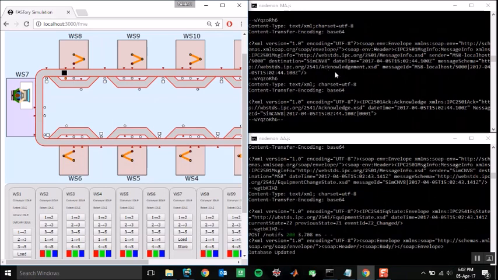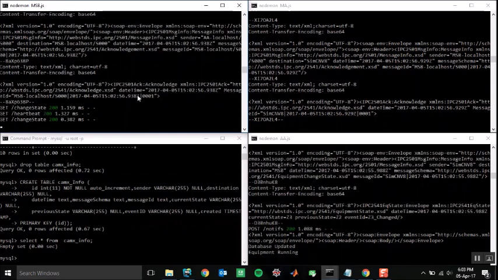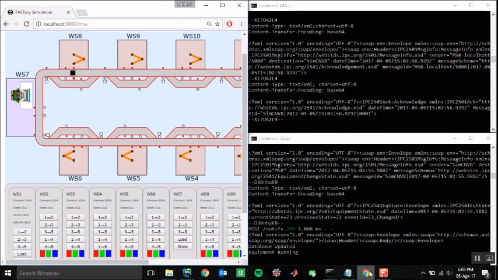This is the acknowledgement XML from MSB, and we see here that the database has been updated, and we again make an event, and we again see the database is updated. And if we look at MSB, we will see that we are receiving some acknowledgement XML in MIME envelope, and we continue with our events.